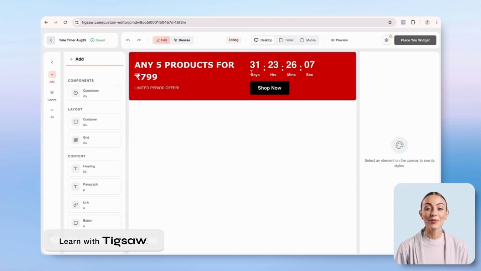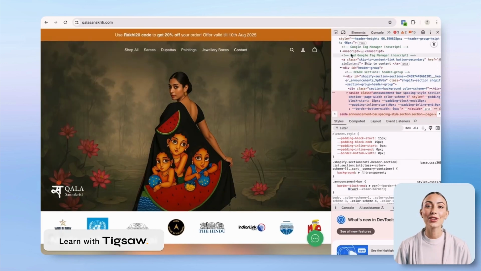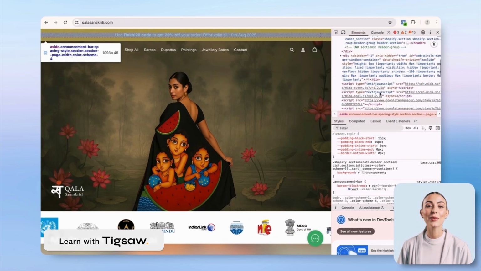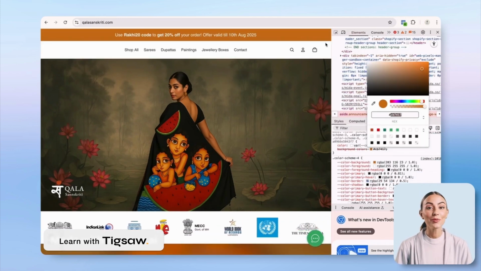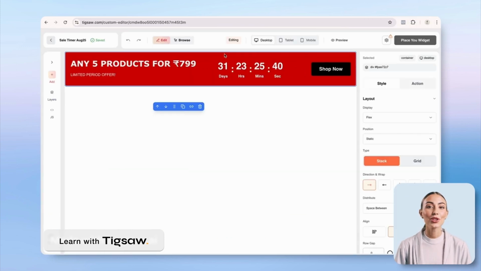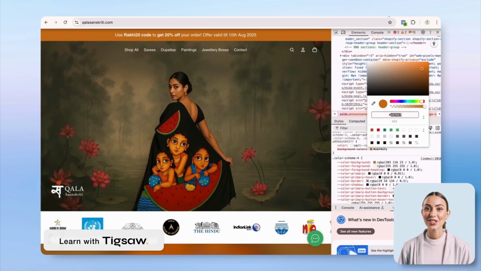This doesn't look branded. I need to change it. First, let's update the color. Even if you're not into designing, start by identifying the current color, then copy it. You can use Color Picker as well. First, change the background color. I'll use the website's accent color.